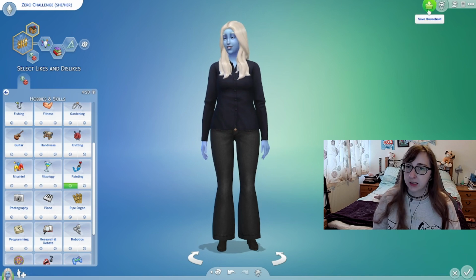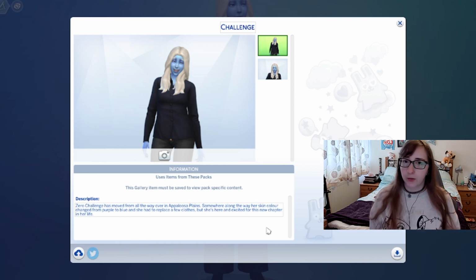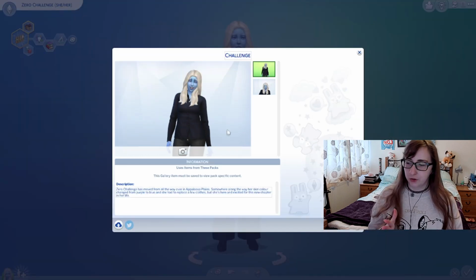I think it's done. Save household. Zero Challenge has moved from all the way over in Appaloosa Plains. Somewhere along the way her skin colour changed from purple to blue and she had to replace a few clothes, but she's here and excited for this new chapter in her life. I technically haven't tried to change her voice to be as close as possible, but I don't think that matters that much. I've just left her with the sort of automatic one, and I think that's good enough.